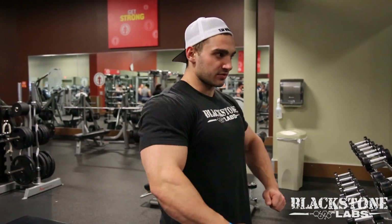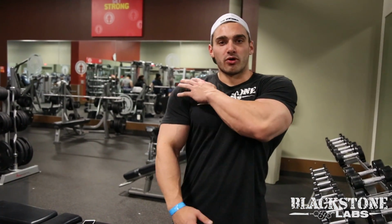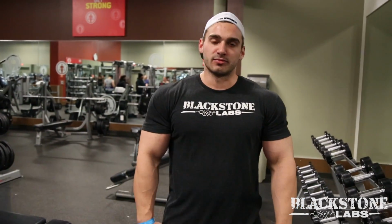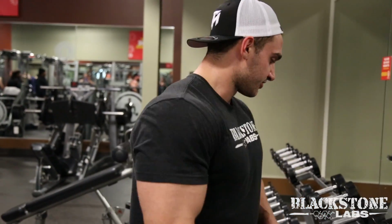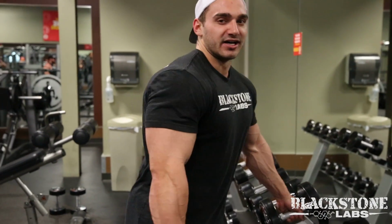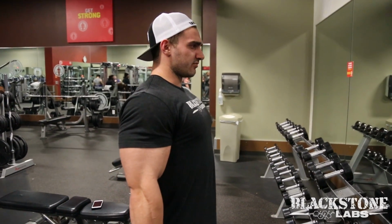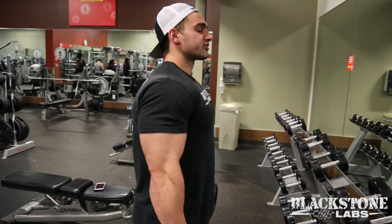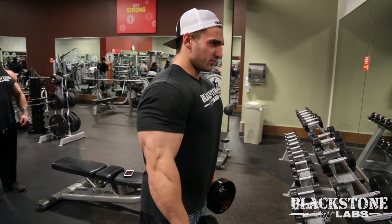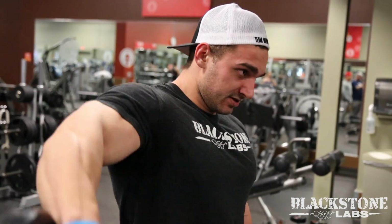When I do it like how Seth was doing it, I feel it a little bit more in my front delts. My front delts are a more dominant area for me, so I've always been trying to get side. No one can have too much side delt, so that's the difference with my approach to side raises. I also do a lot of unilateral. I'll start with one side and do maybe 5, 6, 7 reps.